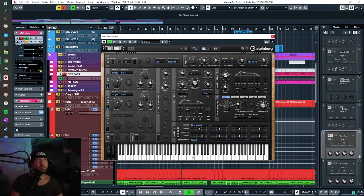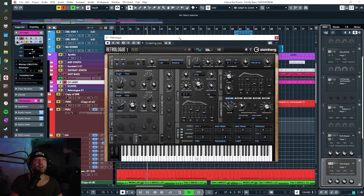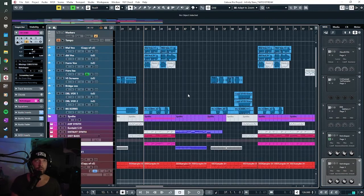The distorted bass sound is actually a plugin I haven't used since I wrote this song — Steinberg's Retrologue. Wow, I was using a lot of stock stuff back then. It sounds good though — just use whatever the hell you have. Synthesizers do a lot of similar things. I'm not going to say an FM synth does the same thing as an analog subtractive synth, but generally if we're talking analog-style digital synths, they're probably going to have sawtooth and sub oscillators, square waves, filter envelopes, VCAs, and all that stuff — you generally end up at the same kind of place.